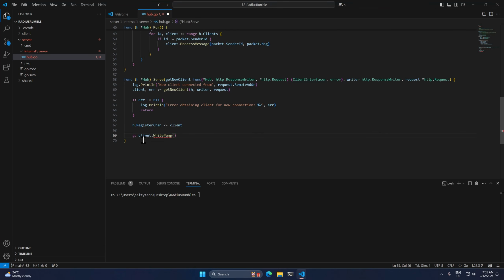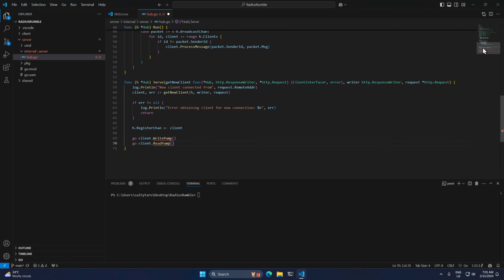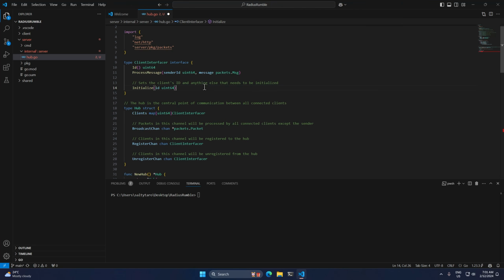So we're going to have something called a write pump, which is just going to be a loop that continuously writes to the WebSocket connection. And we're also going to run the client's read pump, which will read from the WebSocket connection. So these things don't exist yet, so let's go back up to our client interfacer interface, and we can sketch those out.